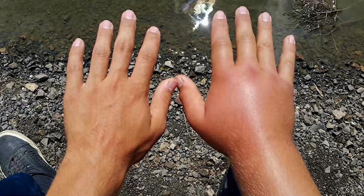So I've had tons and tons of clients and a lot of individuals online through social media who've said when they started to implement this, it has made a huge difference. So if you're somebody that has fluid retention in your fingers, in your wrists, in your elbows, wherever it may be, this would be something that you would want to implement.